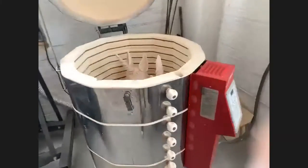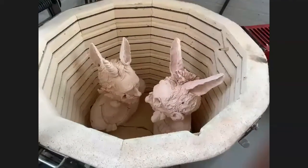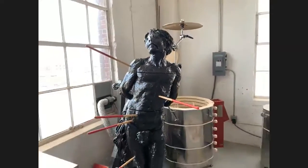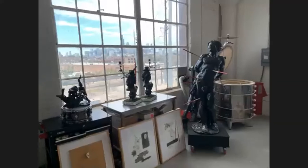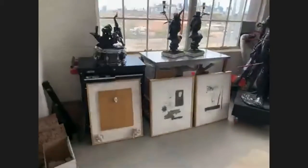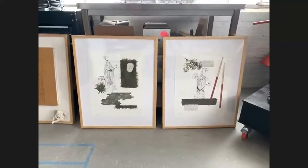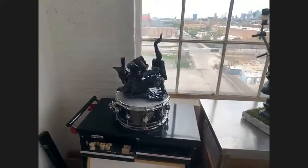Right now, a few pieces. You have quite a few kilns there. Yeah. So this is just fired. Those are life size busts. This is Saint Sebastian, but it looks very androgynous. Is it a male or is it a female? These are some lithographs that I was working on in that residency in Las Vegas, and some other sculptures.